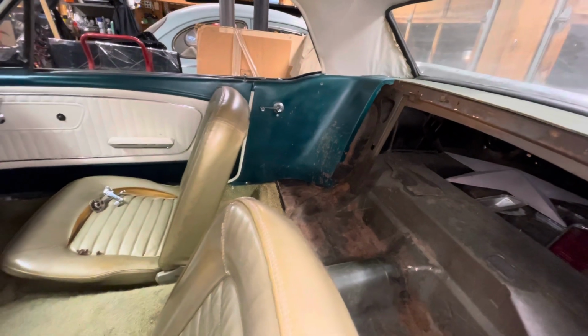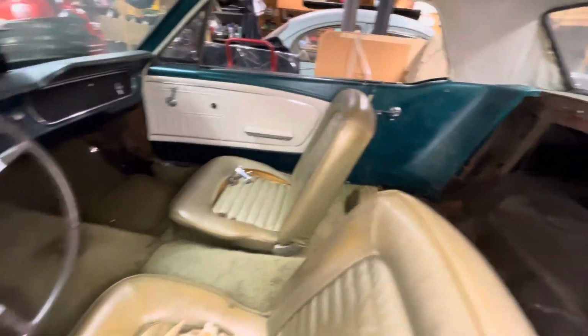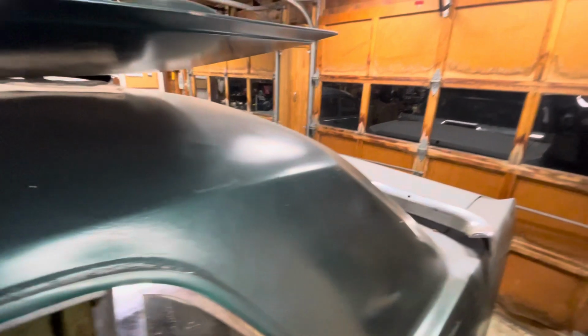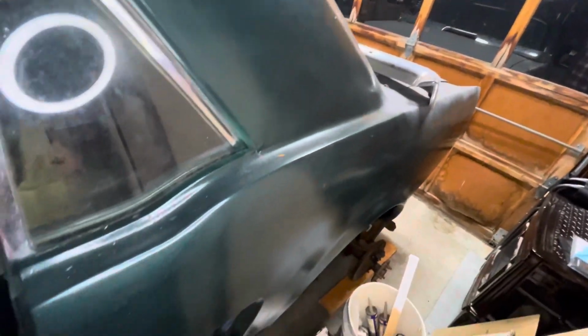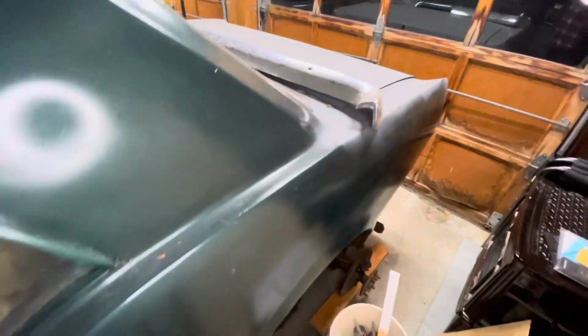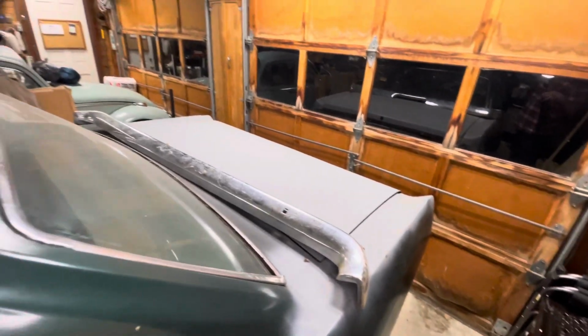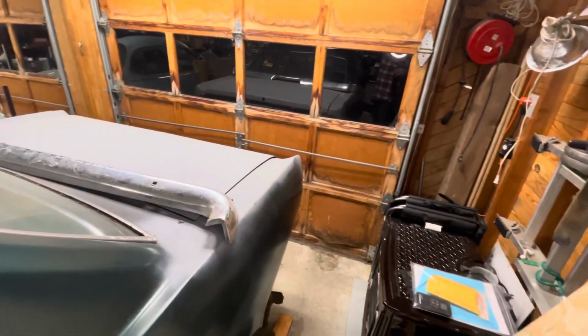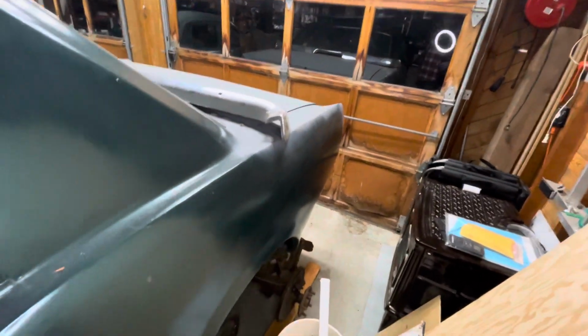Although it is a color match, the exterior's green, it has been resprayed. It's very easy to tell that it's had a little bit of body work done. I did go around with the magnet. We can look at the trunk and stuff later. That'll be a totally another video, because the trunk had some major body work done.